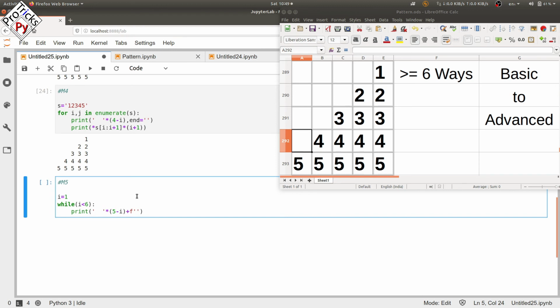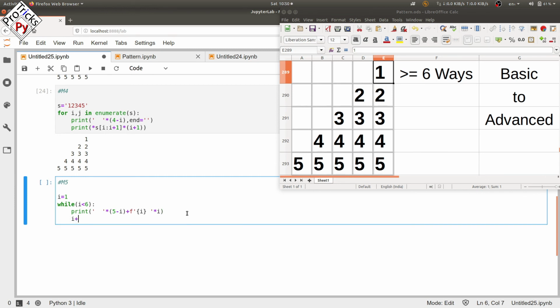Okay, and in the curly braces we put I here with the space after that I, and we are going to multiply it I number of times. So let's understand this one here. This is string formatting. So whatever inside these curly braces is the variable, and it will be printed like this. And how many times do we want to print it? So when I is equal to 1, it will be printed 1 times. I is equal to 2, it will be printed, that is 2 will be printed 2 times, alright, with a space in between them. And make sure you increment the values of I. Okay, and let's execute it now.